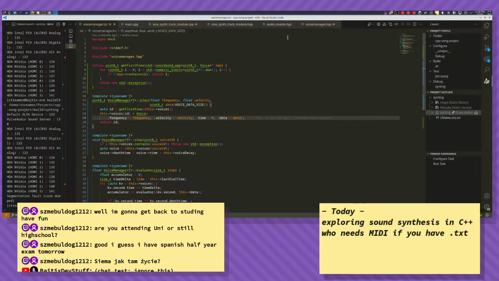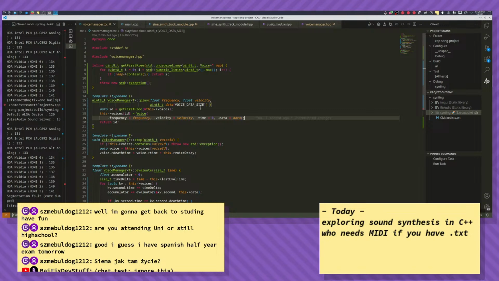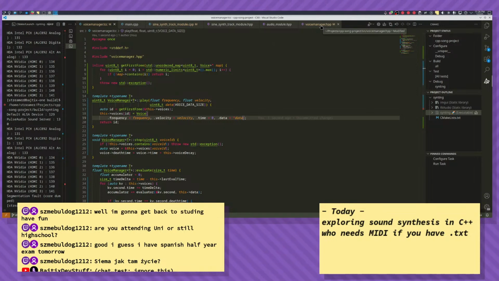Alright, fair. You win. So we basically need to reference something, which means it can be a null pointer.